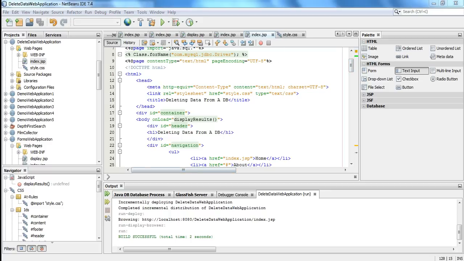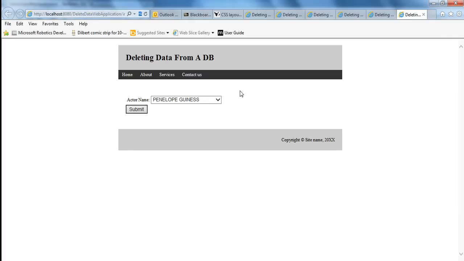But it's good to do this. You want your web application to be functional first and foremost. You want to be able to delete data from a database. You want to be able to display data in drop-down selection lists and in tabular fashion and whatnot. But you also want it to look good, and you can make it look better by applying CSS formats to it.